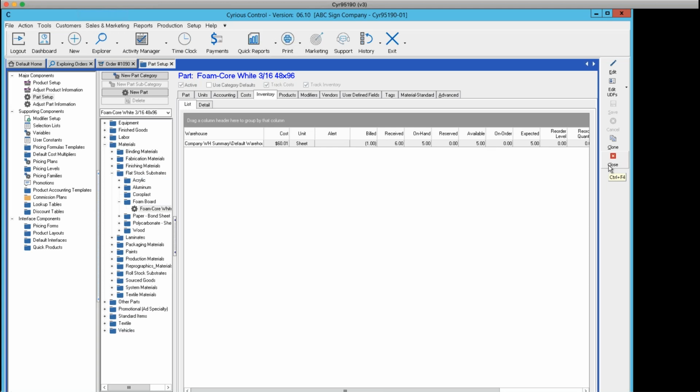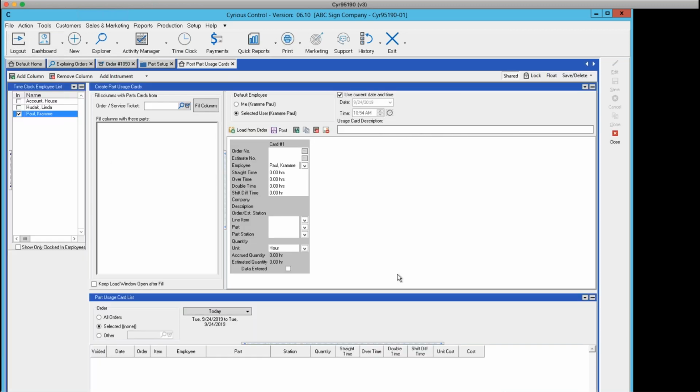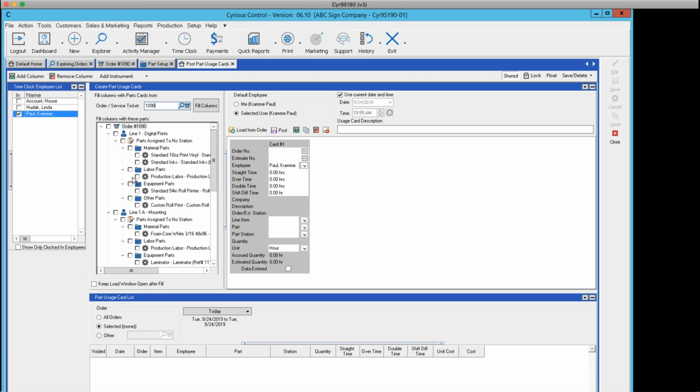But here you have to get into the use of the part usage. So if I go to dashboards, up here in the top left, dashboards, part usage. And here I want to put in the order number 1090. And here I can look at all of the different things related to that, whether it's labor, whether it's equipment.